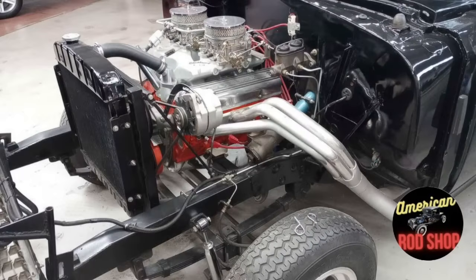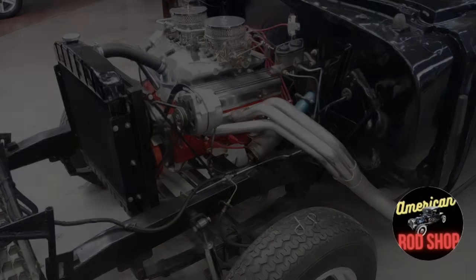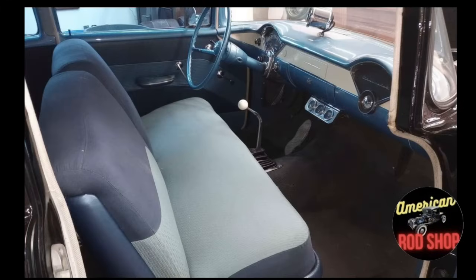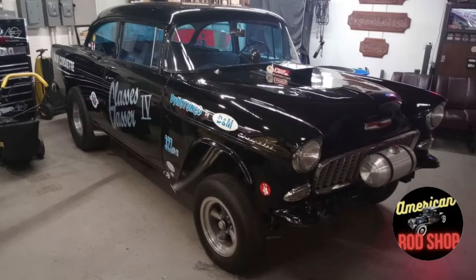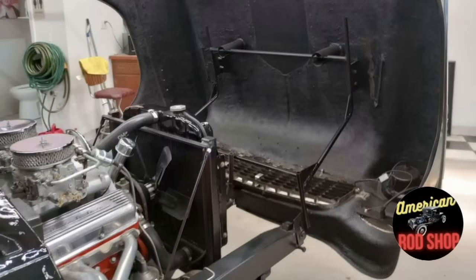This '55 sports the traditional tilt nose with fender-well headers and a paint and decal theme that really sets it into that time period. All solid with no rust — this is an original California car built with period parts. It is street legal with a clean title. The seller is asking $55,000 or best offer, shown by appointment only, and no trades.